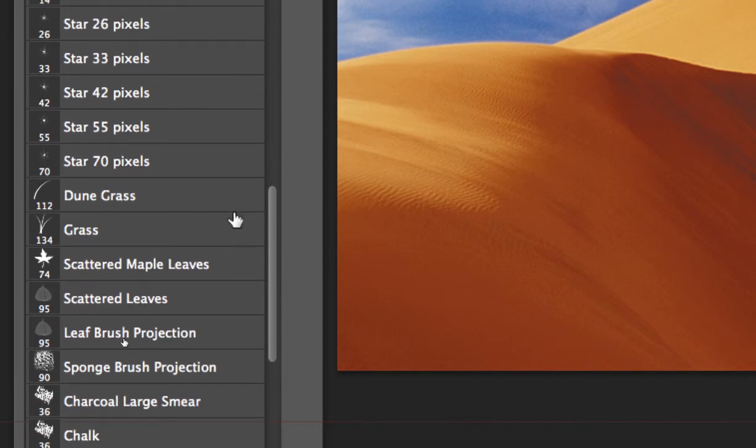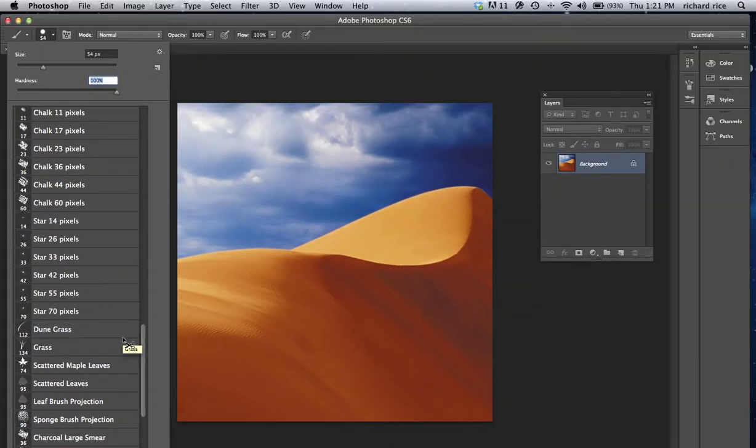Now, we also have a secondary brushes palette. It has all of the information that we have here on our list, but it gives us some other options to modify brushes and save them, and they're called presets to customize the brushes.